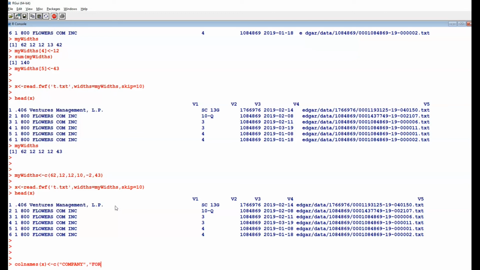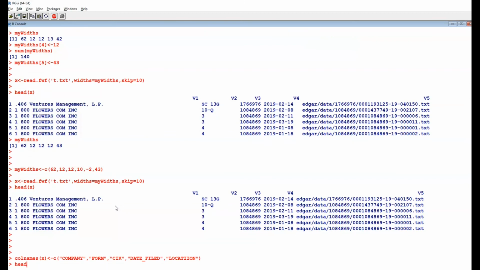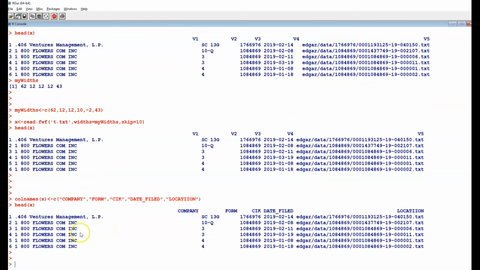Then we add form, and we add CIK, then date file, then we add location. So this is the name of the company. This is form. We should skip some 0 here. This is CIK, date file, and location.